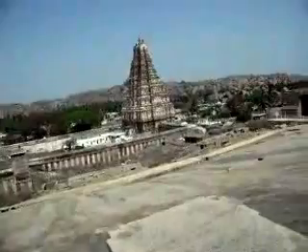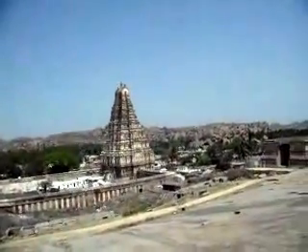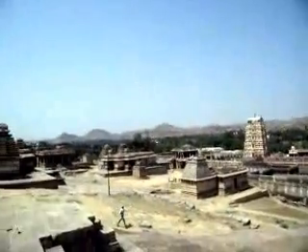Right now I'm in a tiny little temple in a little room here, and I'm going to walk outside and show what the surroundings look like. There's this little tiny room that I'm in — heading out here. Where I am is right near the main little town, straight ahead, where a lot of the guest houses are clustered. You can see the landscape spreading off into the distance with all of these weird boulders. This here is the main temple.